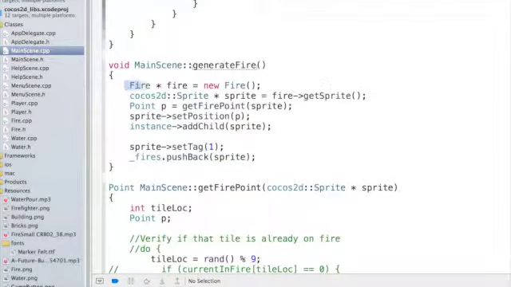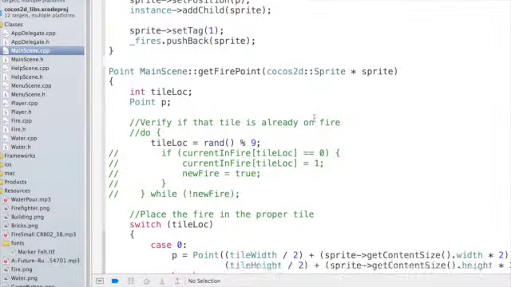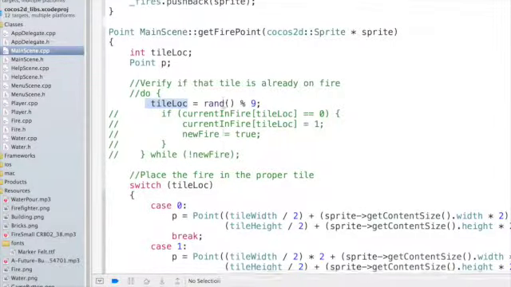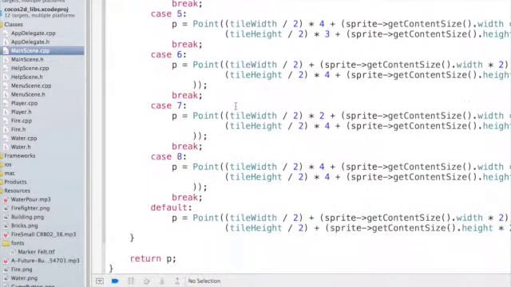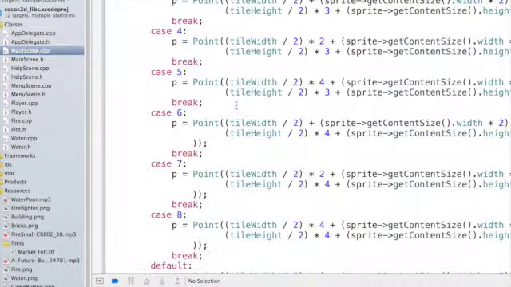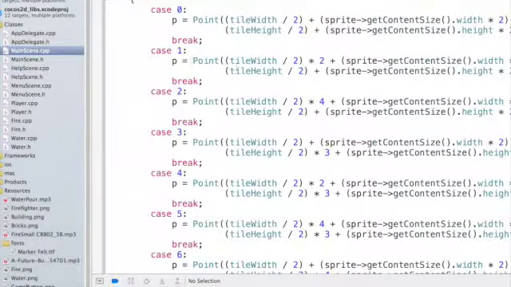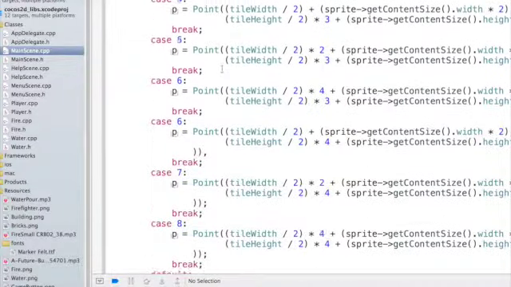It's basically making a call to the fire class and assigning a sprite to it, to the position that the generate fire point returns randomly. Generate fire point returns a point. It's basically a random function between 9 windows, including the door. So I call it tile location. Every time it finds a random number between 0 and 9 or 0 and 8, it will return a position where it's gonna paint the fire.